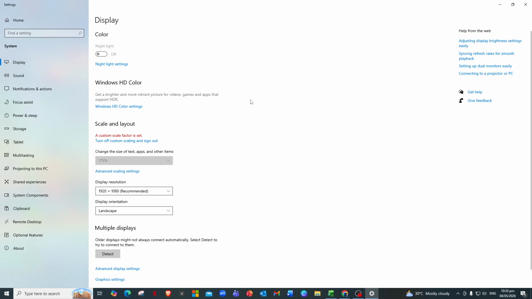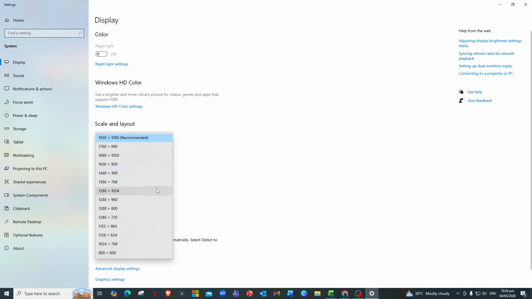You should now see a window with various options related to your screen. Near the top, you'll see a preview of your display and some text that says Display Resolution. This is the main control you'll use. Click on the drop-down box under Display Resolution. A list of different resolution options will appear, measured in pixels, like 1920 by 1080, 1366 by 768, and so on. Windows will usually mark one option as recommended. That recommended resolution is generally the best balance of clarity and size for your monitor.